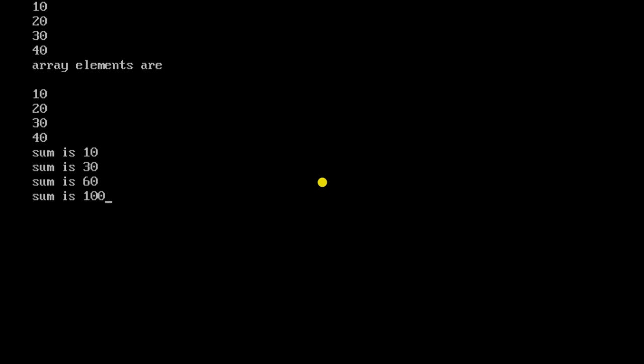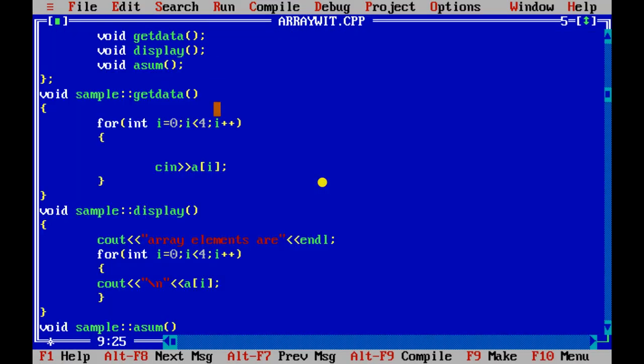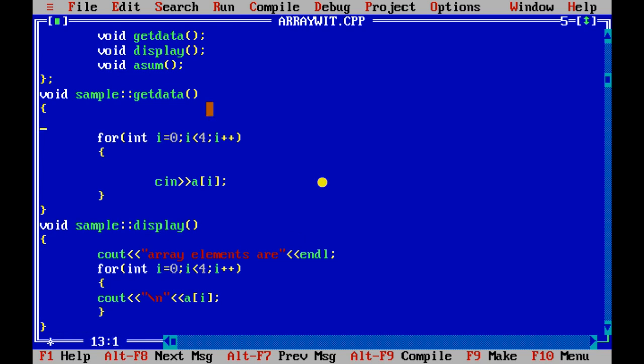The elements have been read, and after that the elements have been printed. As I told you, how the sum value will be printed is shown here like that only. You can see I have not written any statement here, so someone may be confused about what this is showing.